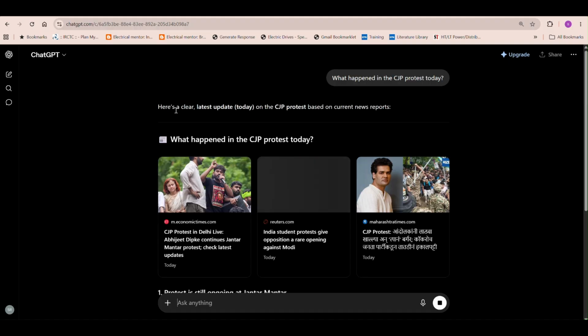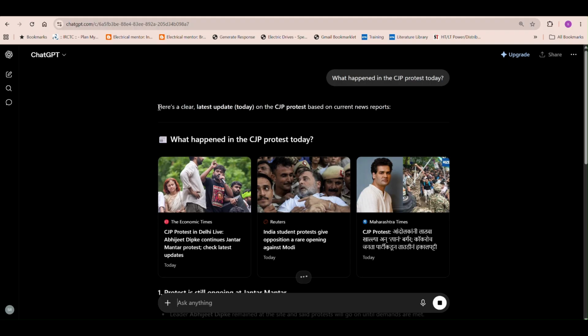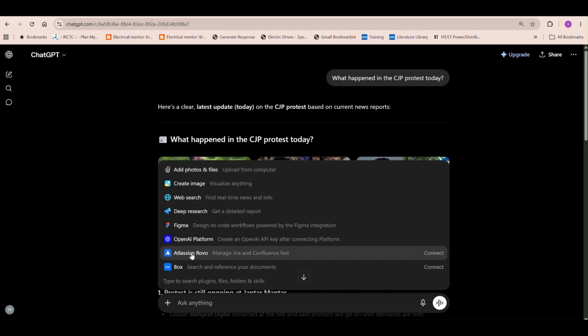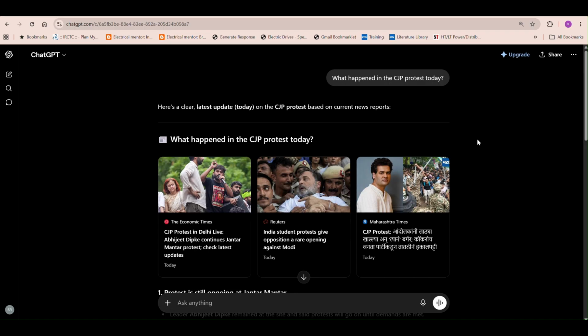Okay. If you see, the first thing that it did was searching the web, which is some tool that ChatGPT internally has. I don't know if I can disable that tool or not, right? But just imagine that ChatGPT didn't have that capability to search the web. In that case, it wouldn't know what to answer for this particular question.